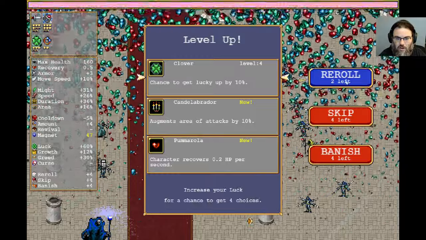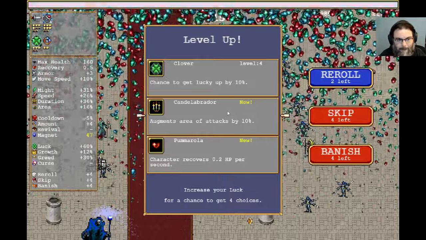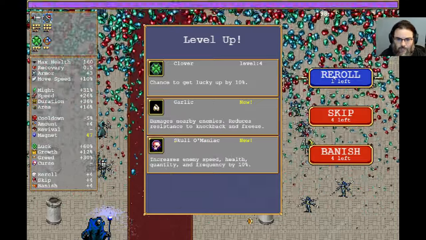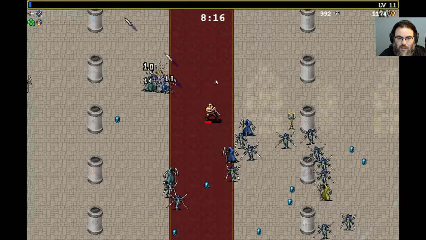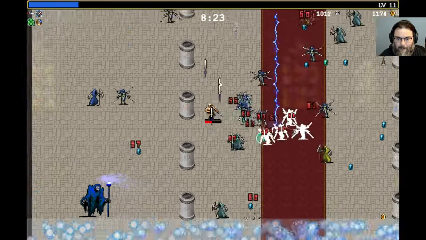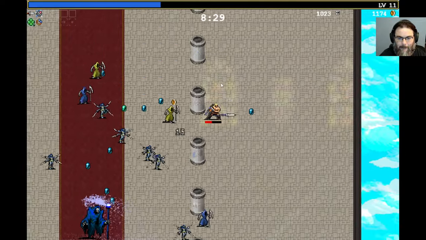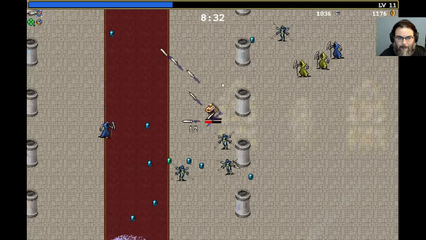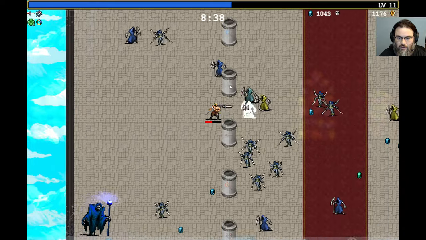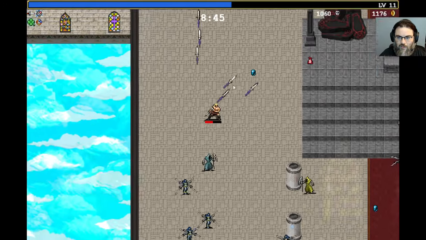Fuck me. Give me something good. Alright, fine. We'll just keep taking clover then, game. Goddamn. I was really hoping for bracer, or more daggers, or more lightning ring. Something like that would have been cool. Spinach would have been cool.